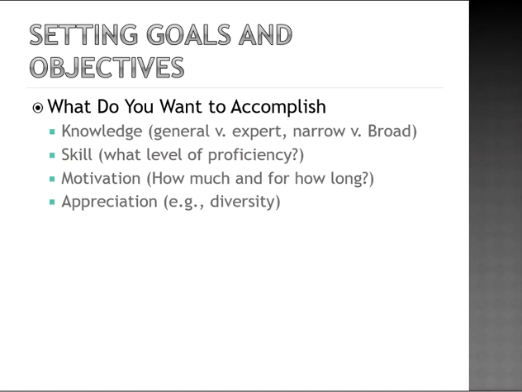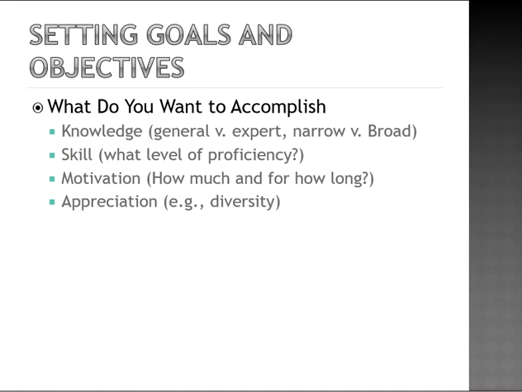particular topic? Do you want them to have knowledge that is very narrow on one specific area that you utilize, or do you want them to have broad knowledge, which may give them a little bit more flexibility in some areas? Skill. To what level of proficiency do you want them to be skilled at? Motivation. How much motivation? For how long do you want them to be motivated? Appreciation. Do you want them to understand the benefits, to appreciate diversity, different points of view, different styles of communication, and different personality types, for example?